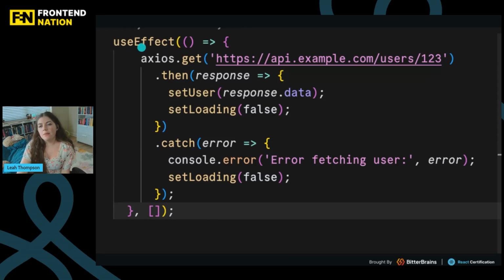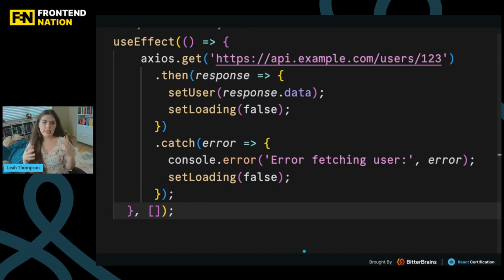So here we have our Axios request wrapped in a useEffect hook. We have an empty dependency array for it. Then we're doing our Axios call. So we have axios.get. Inside of this, we have our URL for our API endpoint to get data for a specific user by passing in the user ID. Then you have the response, and you are setting some React state to that response.data. And then maybe you're setting some loading state. Then you would have a catch block where you have your error and you console.error it. And then you maybe set loading state to something else.